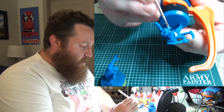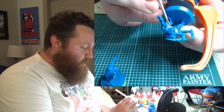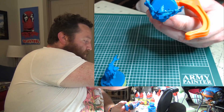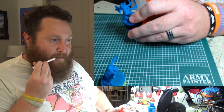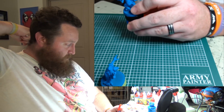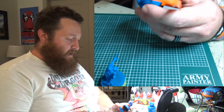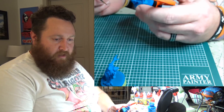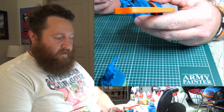It's also been interesting figuring out the Army Painter stuff — what paints are going to get me the color I want. I found it very interesting working with a whole bunch of different paints I've never worked with before. I've got a bajillion different colors in different shades and it's been fun. I enjoy painting the models, looking at them, fielding them, and playing games with them.